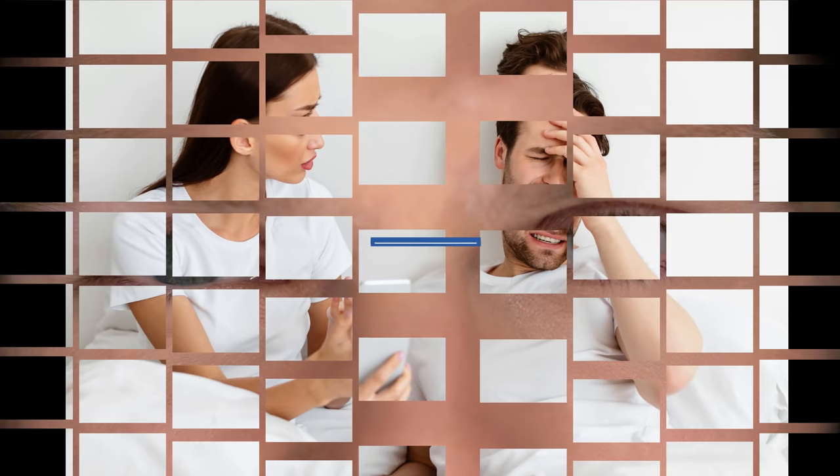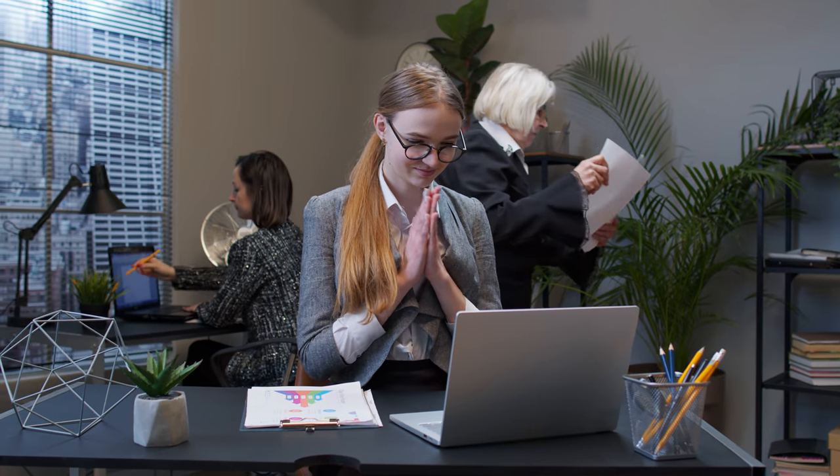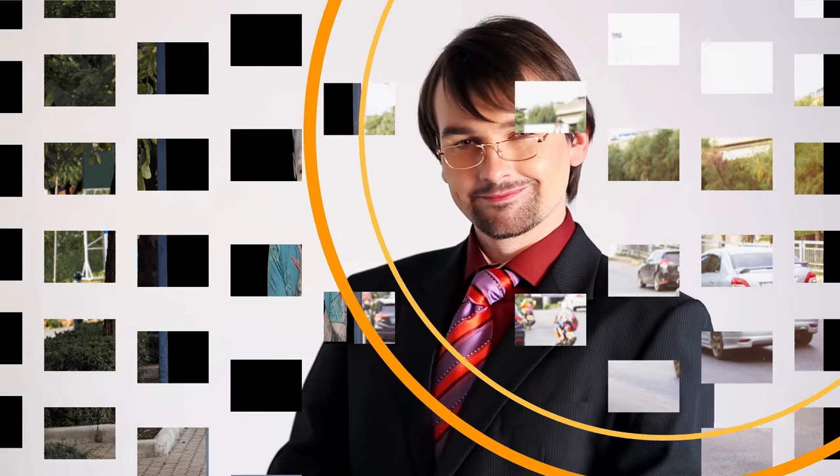Deceptive body language: A person, when lying, will often try to conceal their fraud by trying to gain control over their body language via forced smiles and amplified hand gestures. They will often seem distracted and prevent visual contact. It may present as odd, clumsy, or jerky movements, and when standing they may shift weight from one foot to another more often than usual. Everyone should learn about deceptive body language, as it can help you differentiate between honesty and deceit. Some people are quite good at covering up deceptive body language, such as salespeople, psychopaths, and criminally minded people.